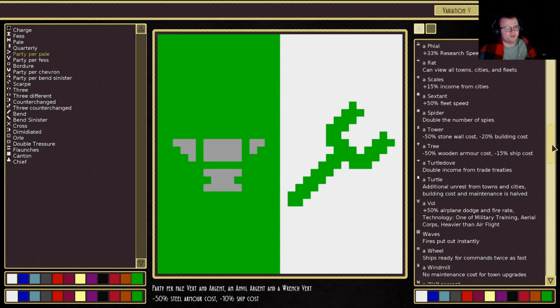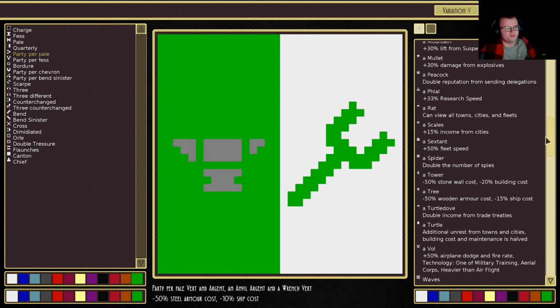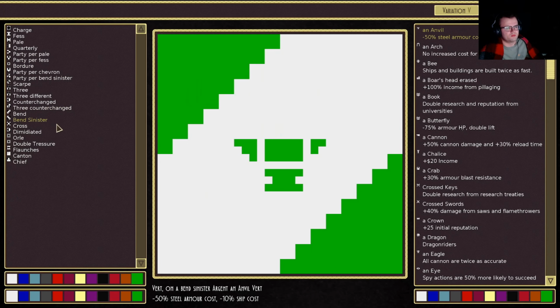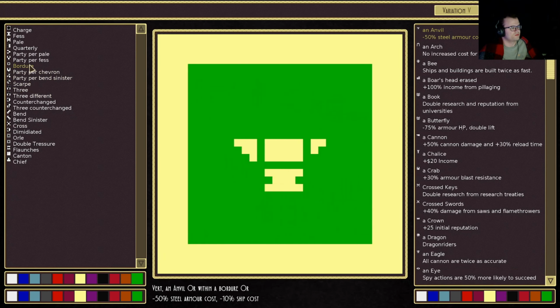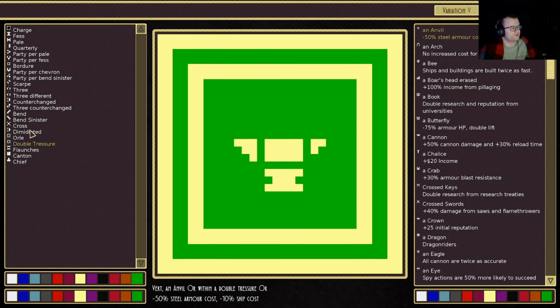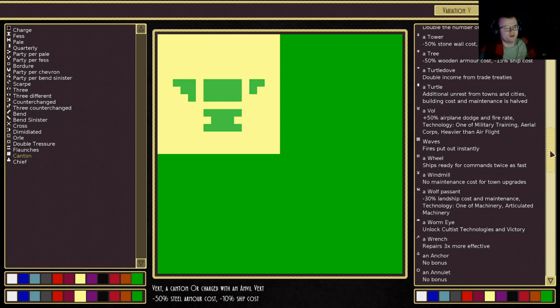Let's see, do I want any other bonuses? Probably not. Let me get rid of the... where's the wrench? I don't want the wrench. That's too much. There we go. That's too many. Also, this color scheme is hideous, but I'll fix it in a second. A canton, huh? That could be all right.